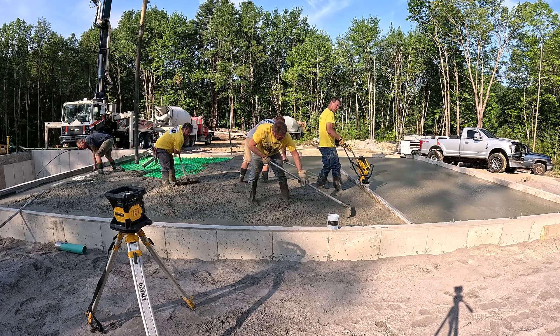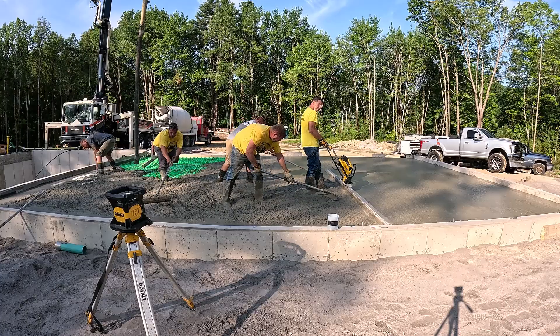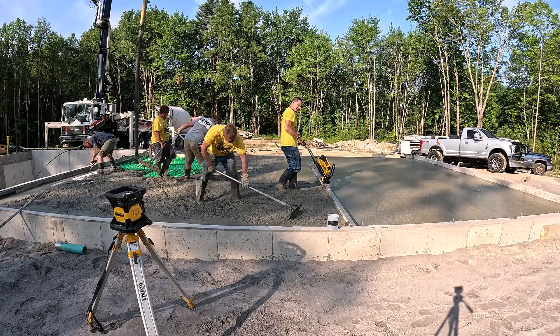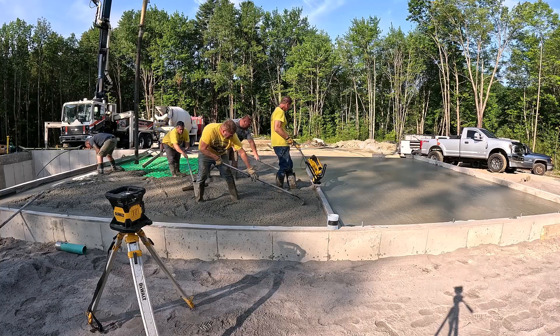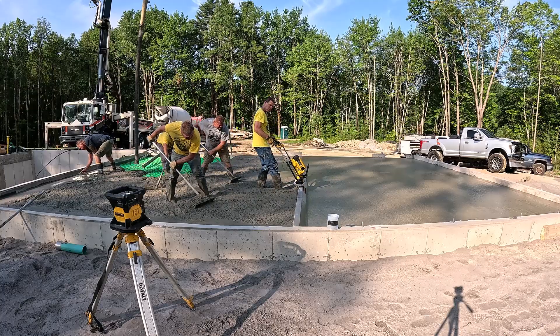You can see as I pull my boots back I just tap in some concrete where my boot came out — I don't want to leave a hole there and have to go back and fill that area afterward. That's basically half the garage right there that we just did in a couple of minutes. That's how fast it is.